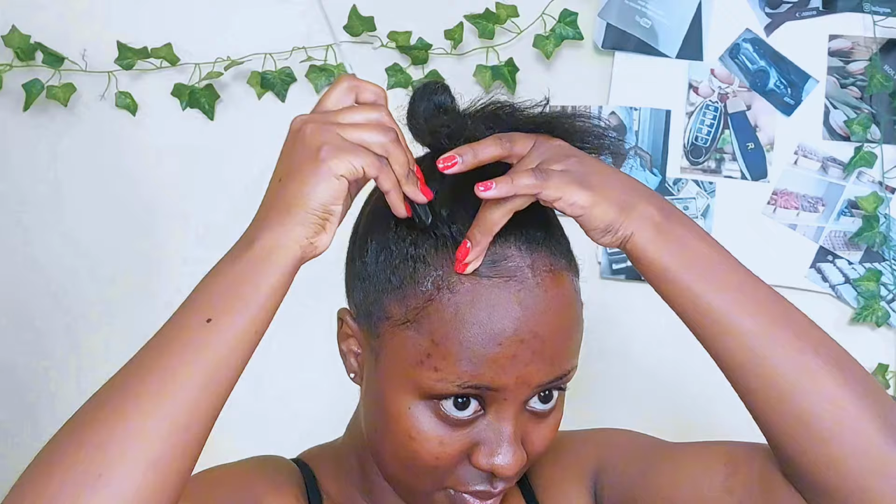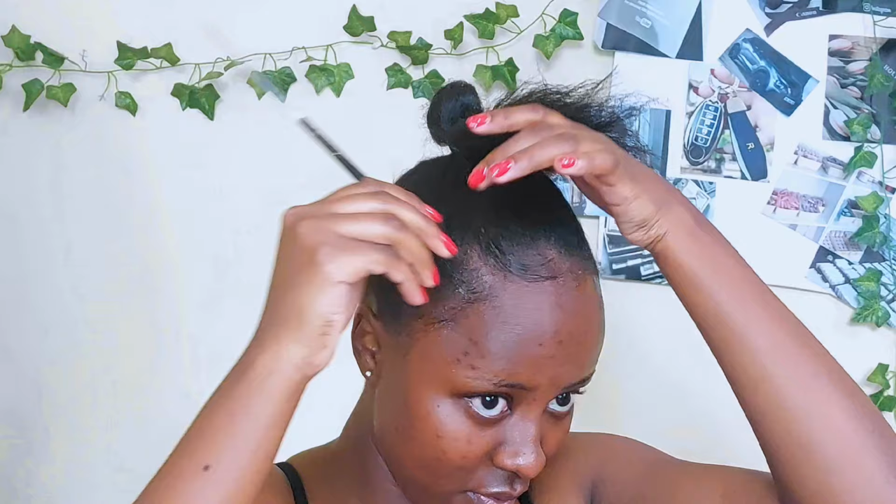Now guys, I'm doing my edges. Doing edges is a very easy thing. I don't know why they defeat me. The issue is they don't lay down. They refuse to lie flat. They stand up every single time. You lay them for 10 minutes or for half a day, then you sweat and they rise. Struggles of having natural hair. But you guys, there was a time I used to relax my edges. I think I'm going to go back to that.